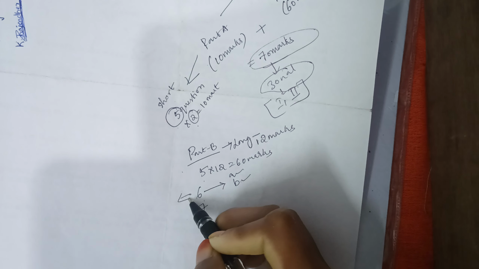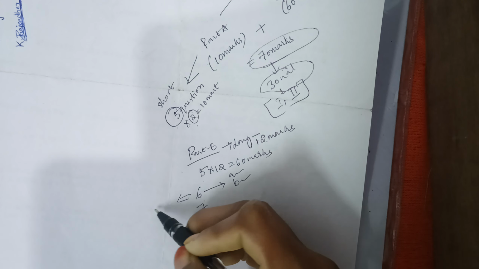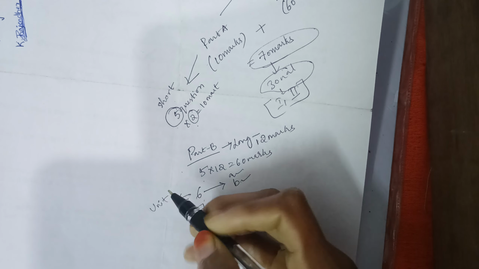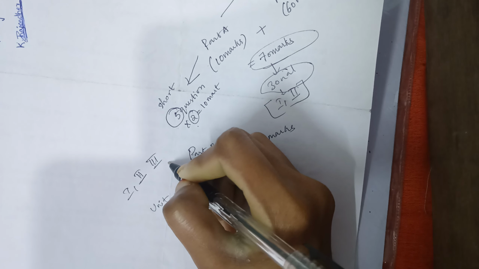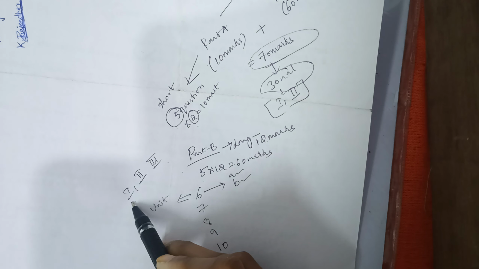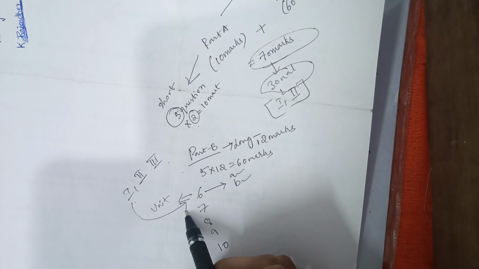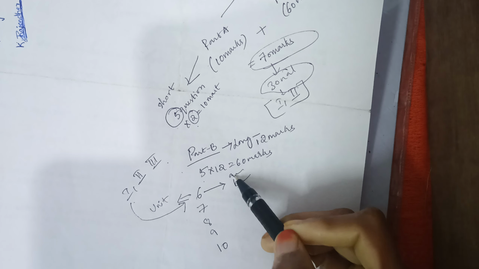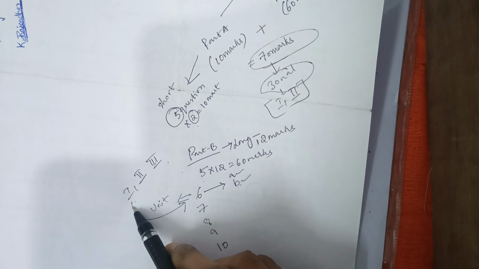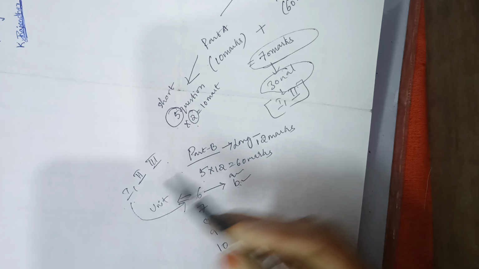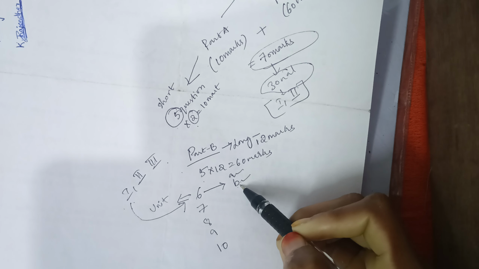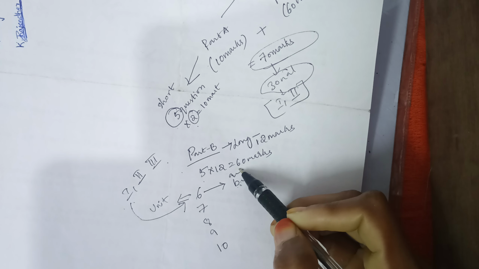This 6th question comes from unit 1. We have 3 units overall, right? First unit, second unit and third unit. So the first unit long answer question will be the 6th question, A or B. This A, B comes from unit 1. If you prepare the long questions from unit 1, then you can attempt any one of these. Here is a choice. If you know A and you don't know B, then you can attempt A.